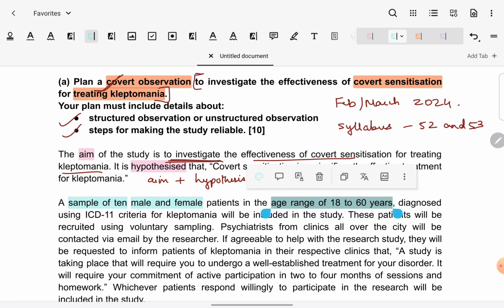Age range, I don't have a particular age range in mind, but I just feel that I don't want to include children in the study. That complicates ethics a little bit, so I've just included general adults, so from 18 to 60 years. Also, in clinical studies, since many of them are going to involve patients, it's best to mention how these patients have been diagnosed or how they have been recognized to be patients. So what I've mentioned is that they will be meeting the ICD criteria for kleptomania. These are minimum sample details.